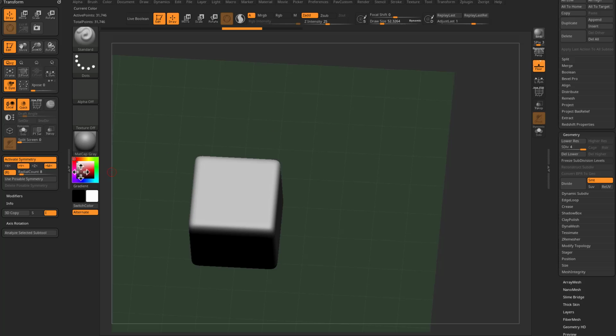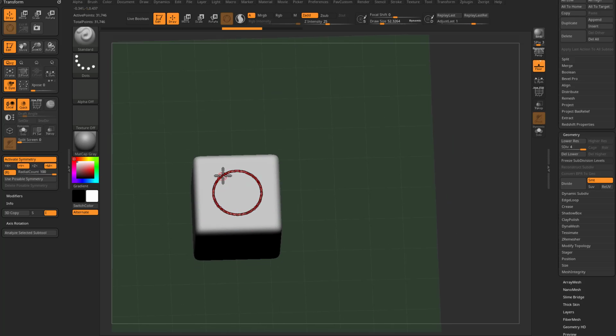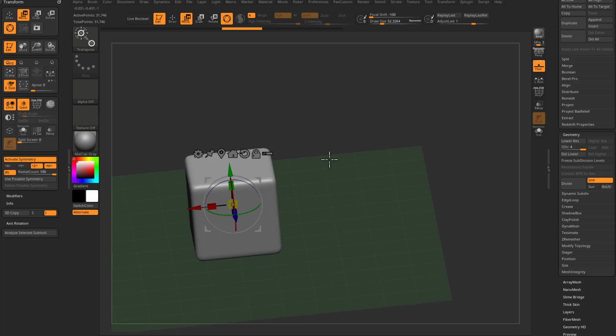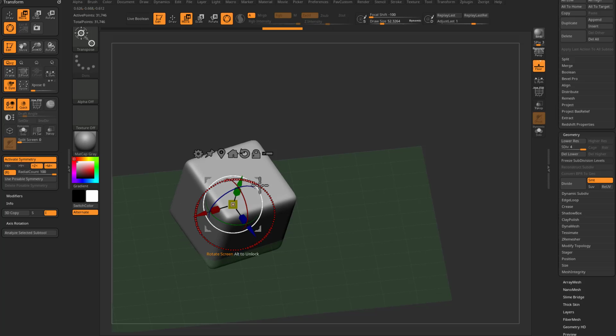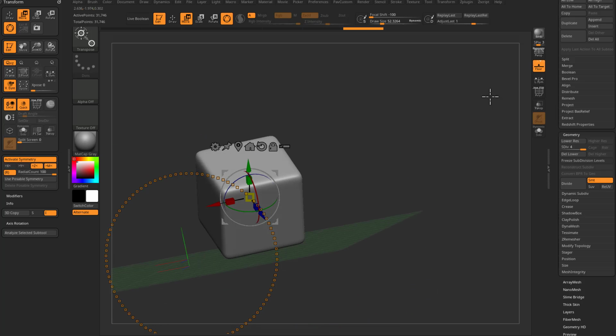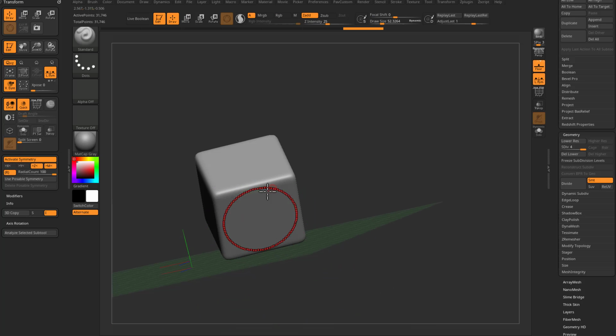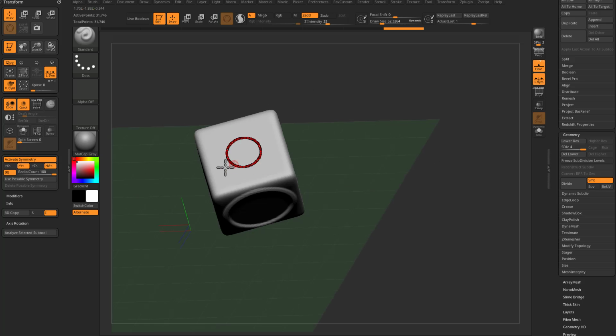So with L.Sym turned off, radial count at 100, Y direction, again world Y up, we can sculpt no problem in the Y direction. Or we can tell it, hey, Z direction, turn off Y, and now we can sculpt forward in the Z direction. However, like I mentioned before, I can go over here and I can move, scale, and rotate this object, turn on L.Sym, and now it's on the local axis.